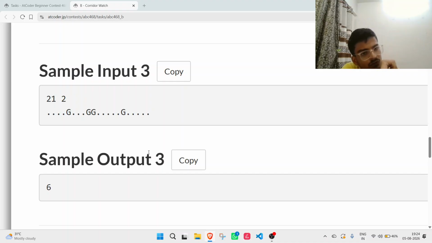For every dot, we should store the nearest guard it has.